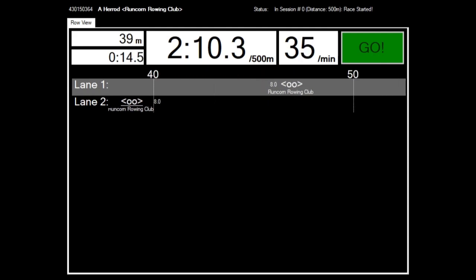You will notice that each boat is made up of a number of O's corresponding to the number of rowers in that crew. There are also numbers to the left and right of each crew, which show the distances to the crew behind and to the crew ahead. The clubs represented by each boat are shown underneath. You belong to the crew which is underlined.